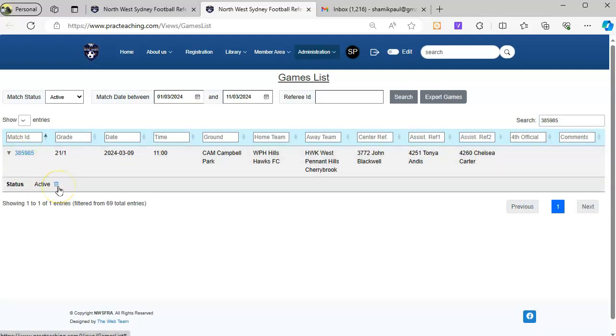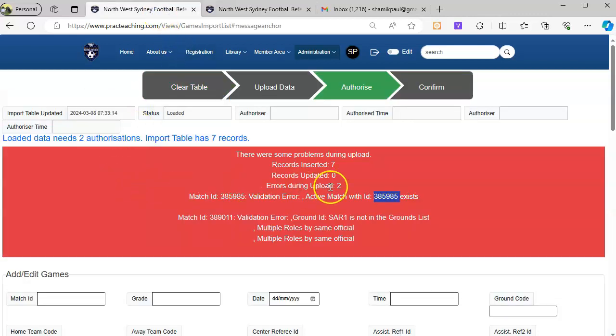So you have to hit on this delete. So when you click on this, okay, it's not working in this minimized screen. So when you click on this, it's going to delete this match, but it is not actually going to remove it. What it is going to do is it's going to change the status from active to deleted with a timestamp on it. And so then that is going to allow you to re-import that same ID again. Okay, so that's how you're going to fix this issue. This should not happen, but if you really need to do it, you have to actually go and delete or mark as deleted the match with this ID.